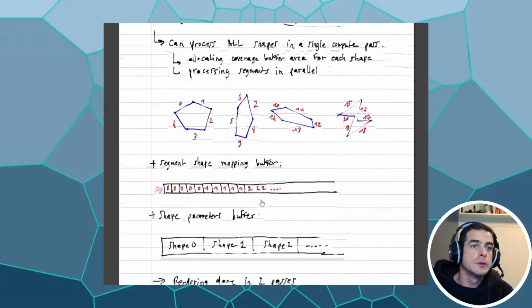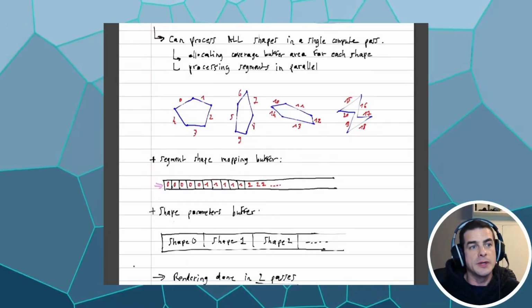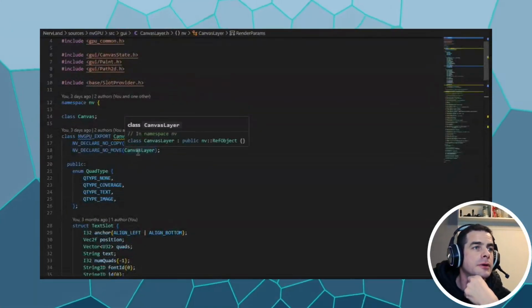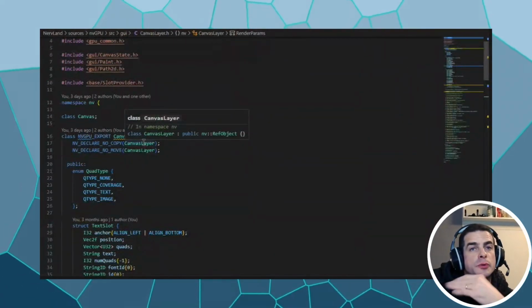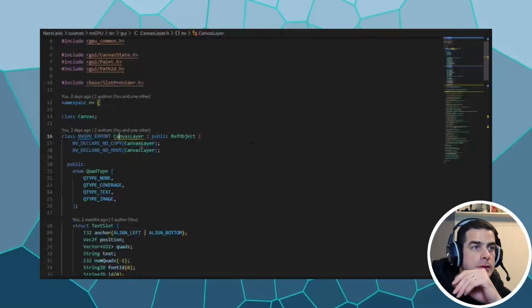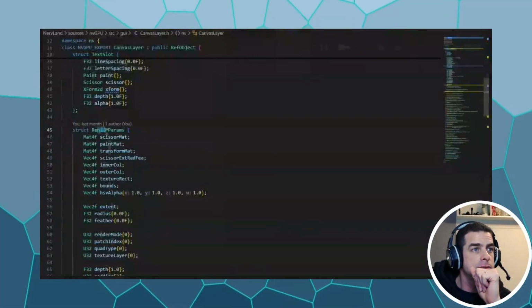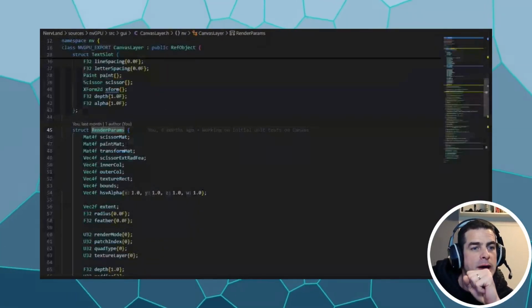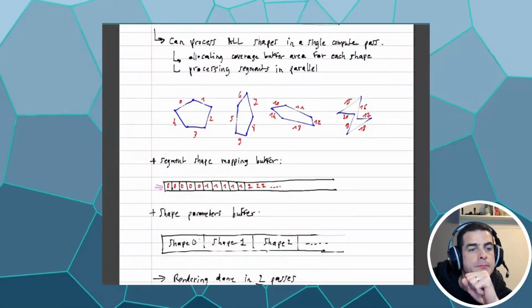And of course, you also need then another buffer where you're also storing the actual shape parameters. So in my case, I have another class which is a canvas layer, because I also support multiple layers in the canvas subsystem. And this is where I have this render parameter description, which is in fact the shape parameter that I'm thinking about here.